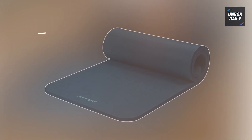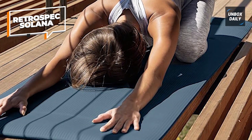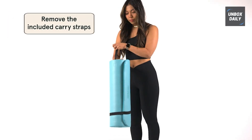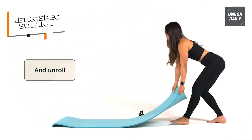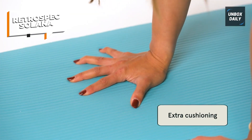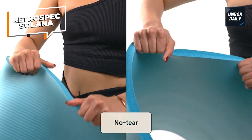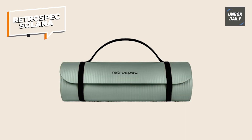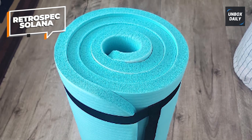RetroSpec Solana. The RetroSpec Solana Yoga Mat is up next. RetroSpec is one of the best yoga mat brands available with numerous positive ratings. Its 1-inch extra-thick fitness mat with mat strap relieves strain on pressure areas like joints, hips, hands, and knees. The non-slip surface of this Solana keeps you firm and balanced while keeping you securely on the floor. The revolutionary design aids in injury prevention and allows you to concentrate on your practice or workout. Its thick, sturdy material enables daily usage regardless of the intensity of your workout. Solana also comes with a nylon carrying strap for transporting it from your home practice to studio salutations.